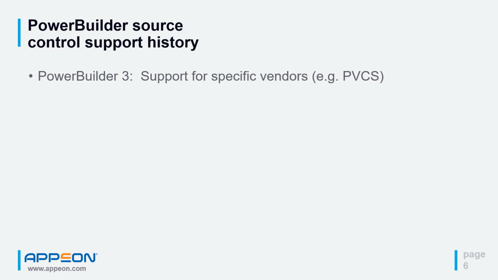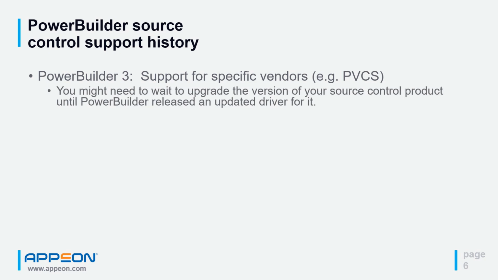And if my memory is correct, the original one was PVCS, which was a big tool at the time. There were some problems with that implementation, though. One of those, in my company, actually, we originally used PVCS with PowerBuilder, is that there would be updates to PVCS, and because the driver was really targeted to a specific version of PVCS, or the APIs in that particular version, if there was an API change, we would have to wait until PowerBuilder was updated to support the later version of PVCS before we could upgrade to it. So that was one issue.